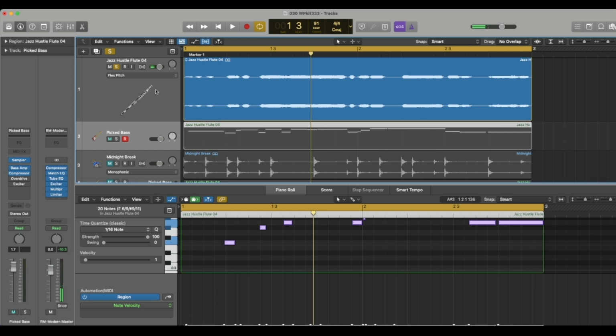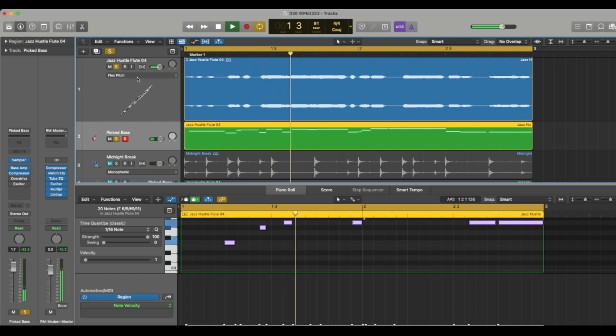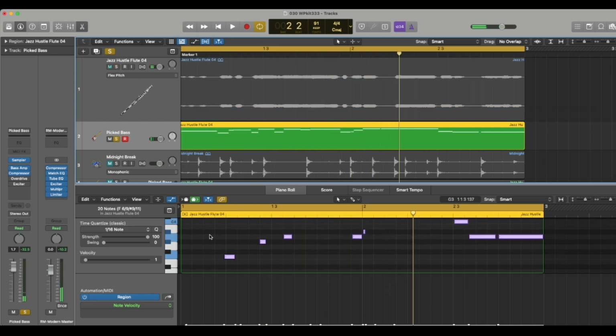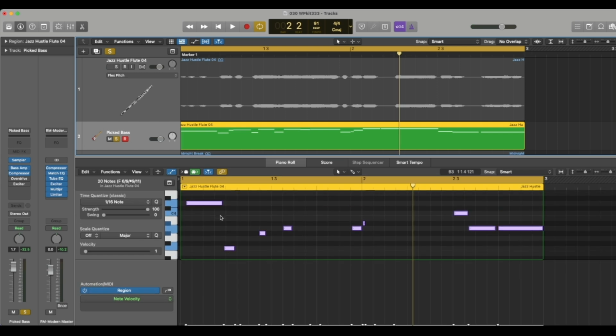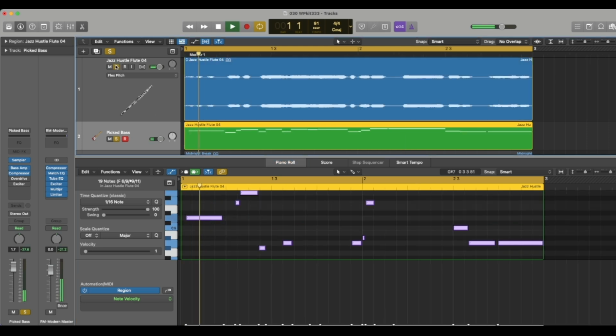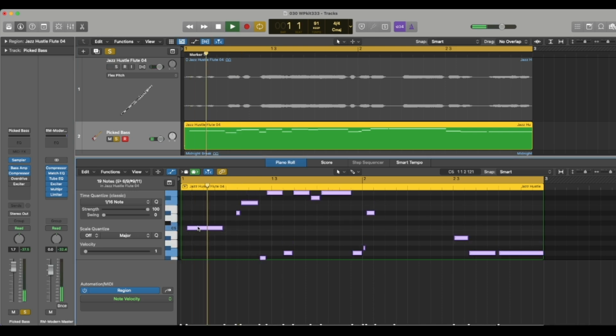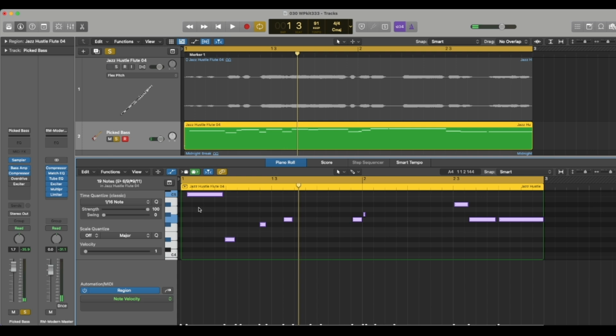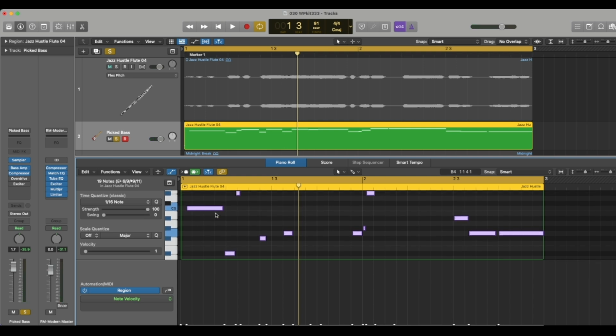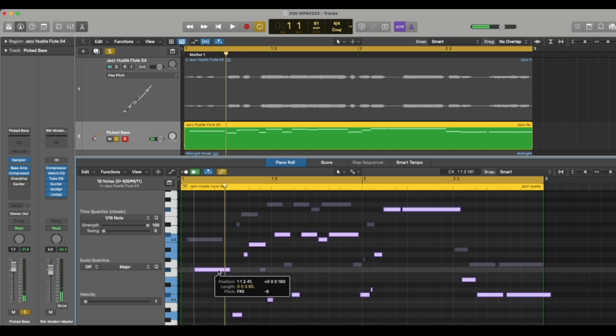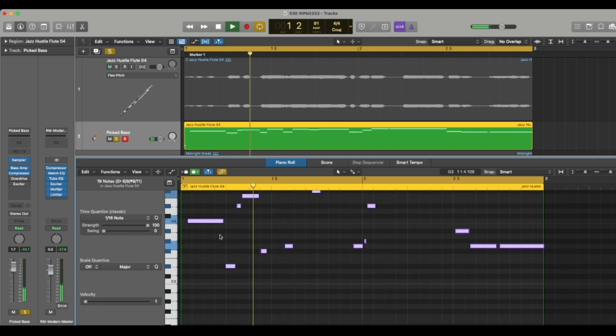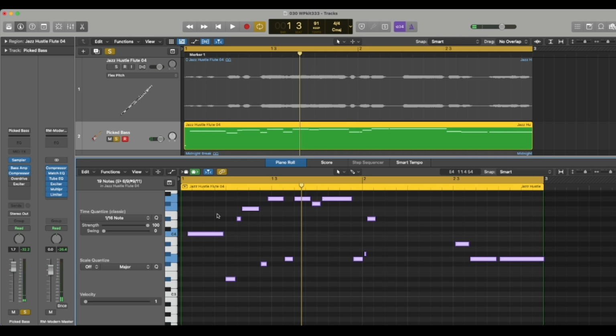Okay, now, here we go. That's the flute, and here's the bass MIDI of that flute. So you see it's in a different key, but that's okay. We can just select all these notes and just transpose. Actually, let me see. Okay, I'm in the wrong key, so let's do this. Okay, here we go. All right, cool. So now that's the right pitch. It won't let me go lower on that particular sound.